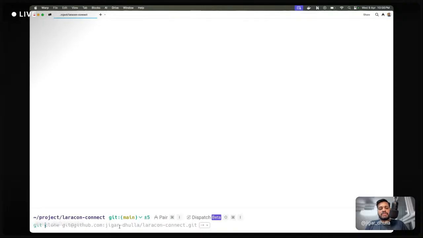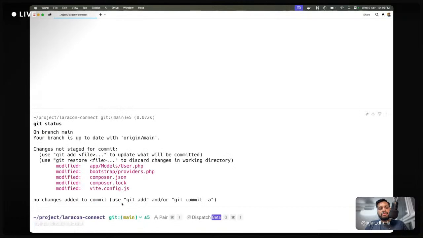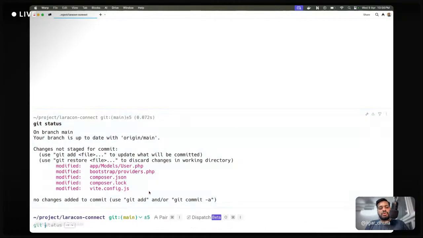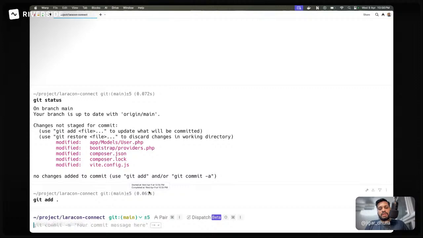First, let me just check what the changes are so far. So I have done some more extra changes, so I will commit these as well. That's fine. Git add, git commit. I have removed filament.